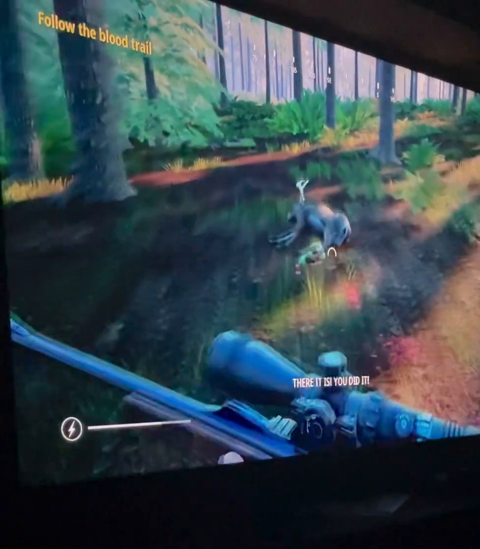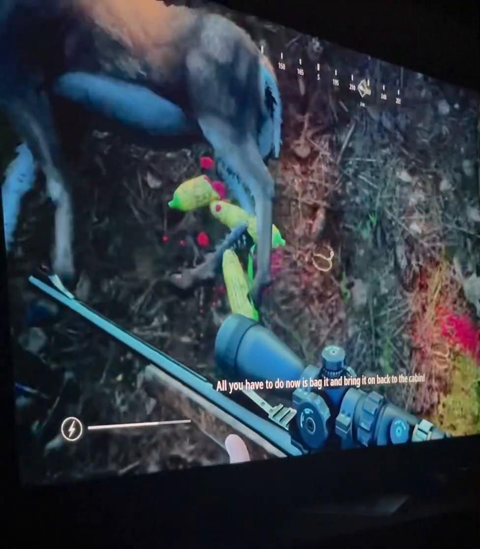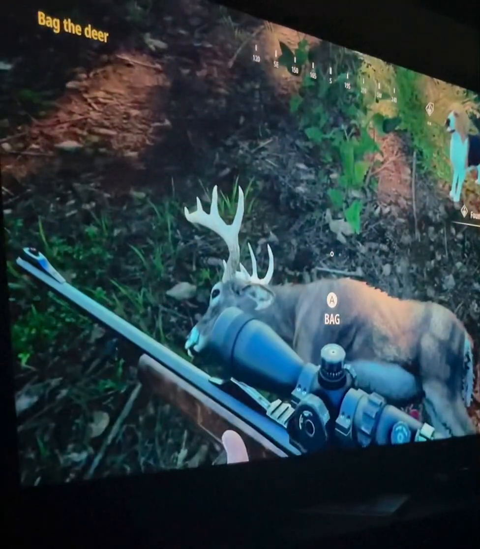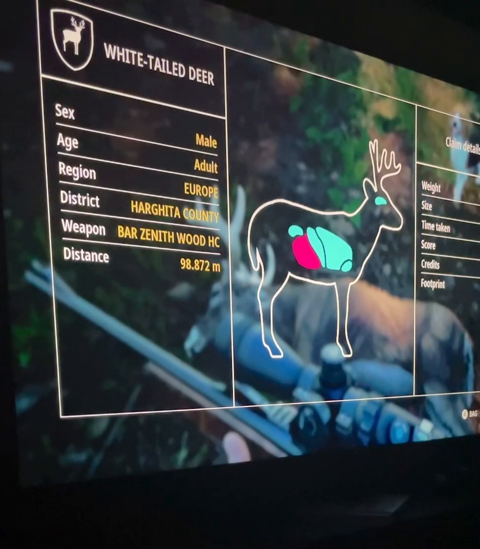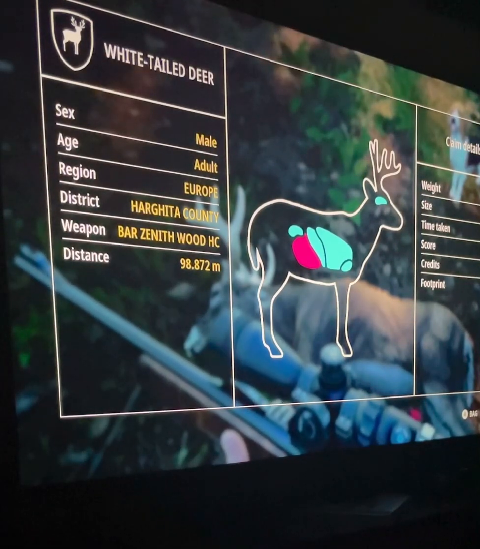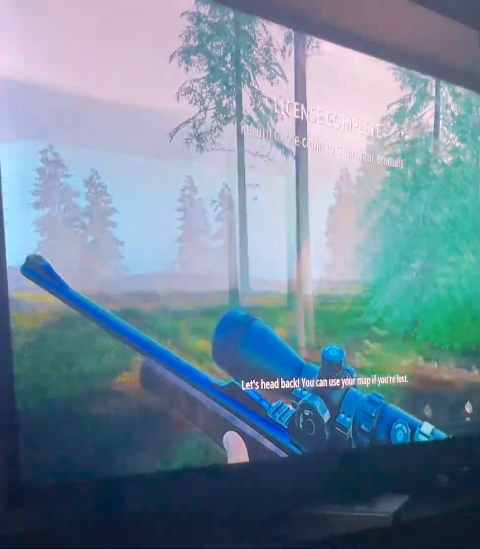Oh yeah. All you have to do now is bag it, bring it on back to the cabin. Ooh, that is a nice deer right there, boy. Let's head back. You can use your map if you're lost.